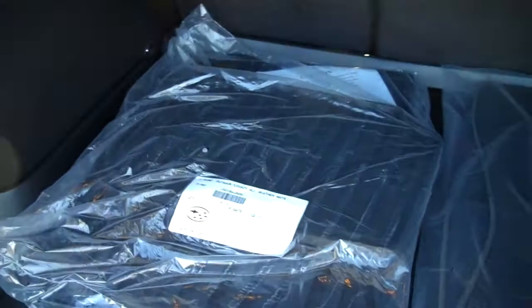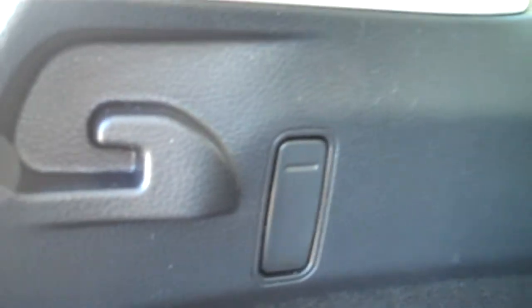In the back we have our all weather mats temporarily stored along with our regular floor mats, and another power output — so there are three in all — plus grocery bag hooks on both sides. This one happens to have the rear compartment cover, so you can hide your coolers or any valuables you'd have in the back of the car — out of sight, out of mind. We've also got the cargo tray and a storage compartment.